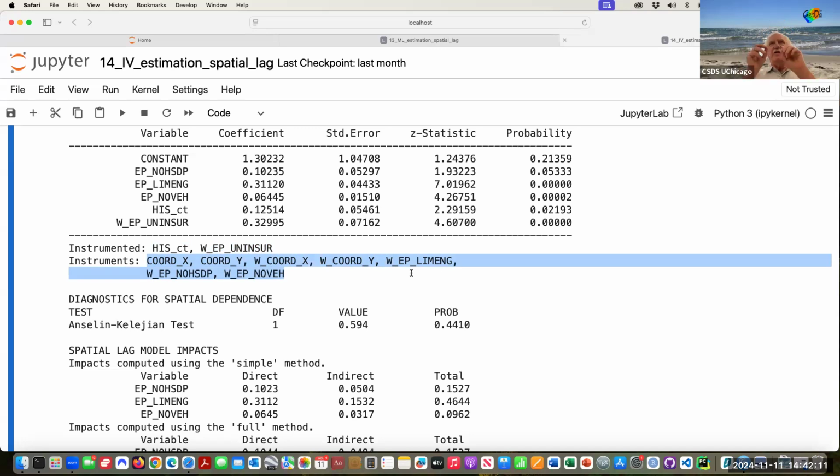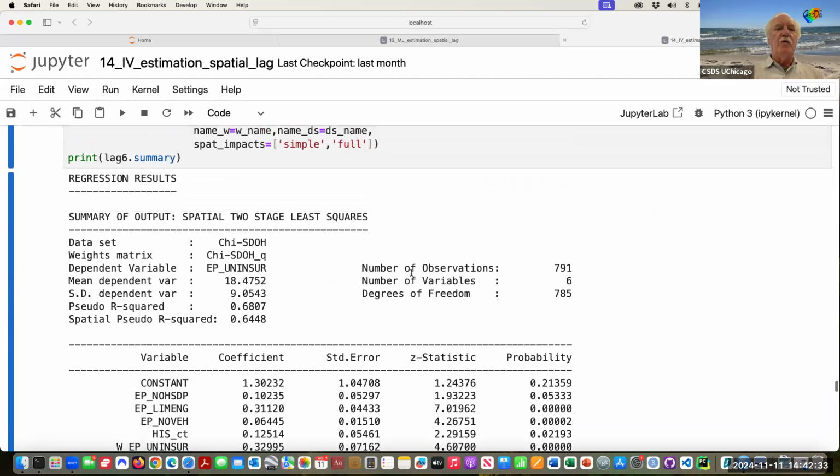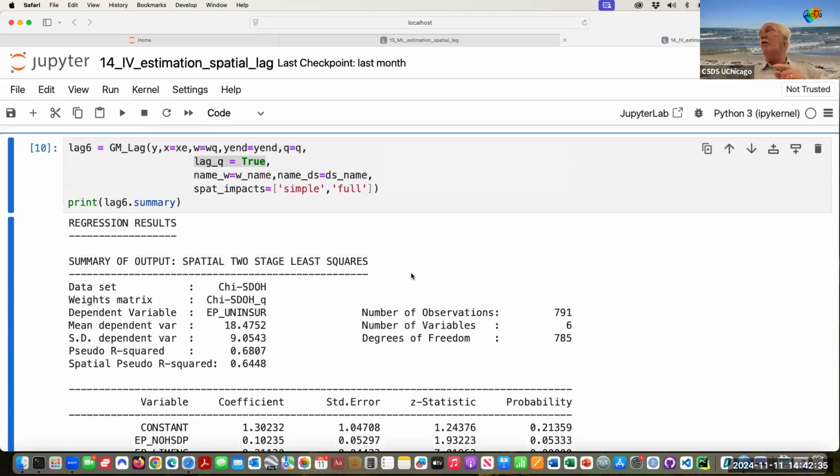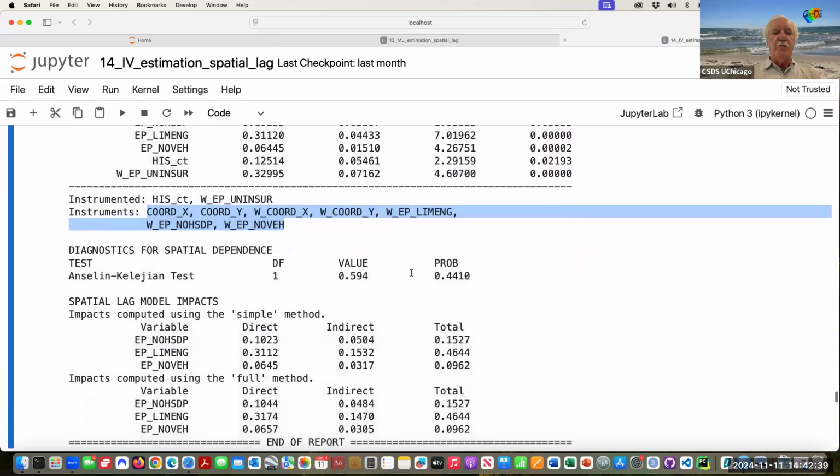They show your position in space. So your position relative to your neighbor, because it is a neighbor, their x coordinates and their y coordinates will be very close to your x and y coordinates. So the spatial lags of coordinates don't actually make a lot of sense. So this would have been a case where you would set lag_q equal False, right? It doesn't really give you much, but it gives you everything else.